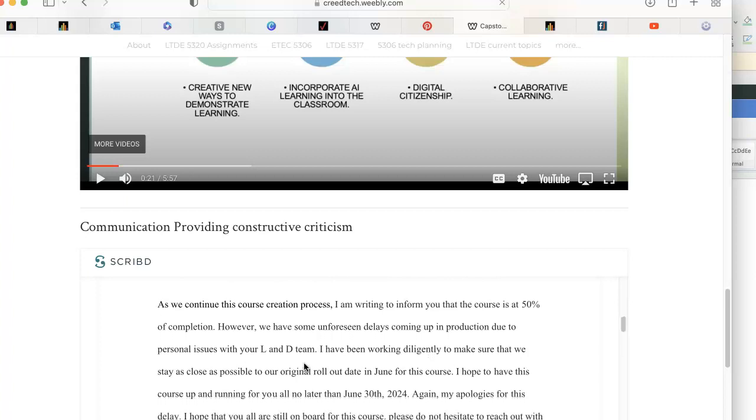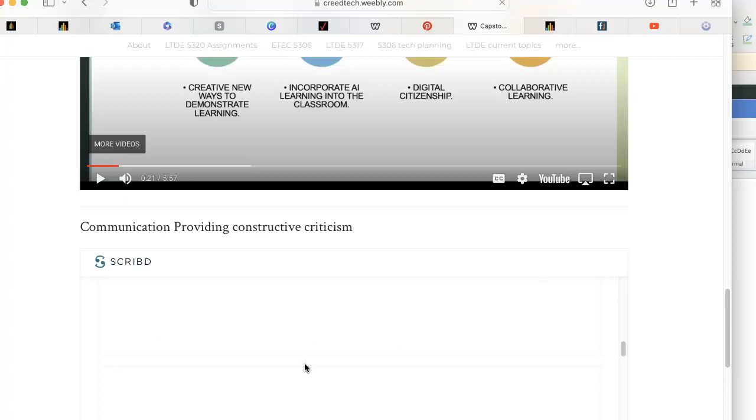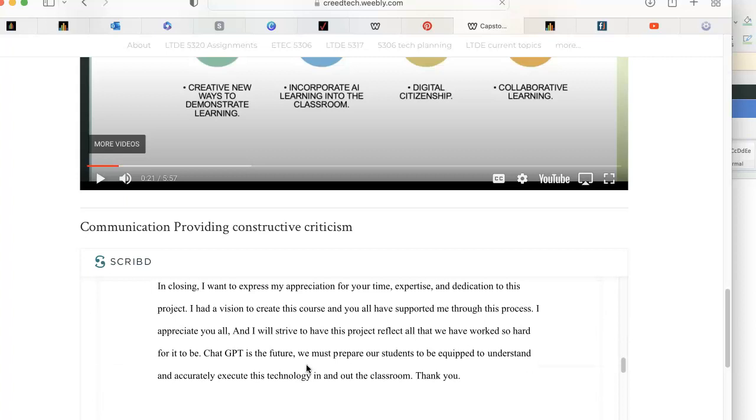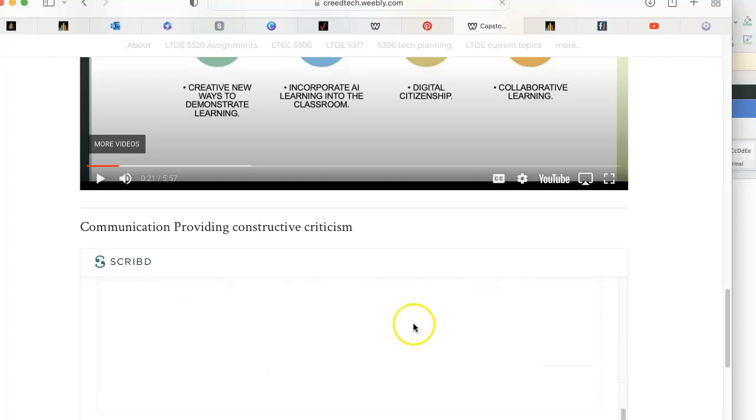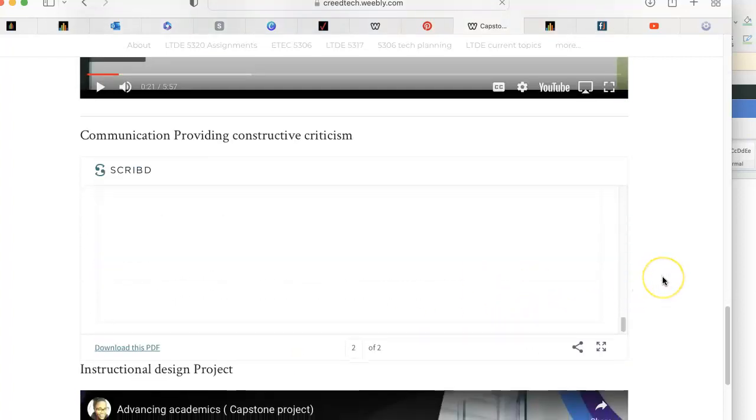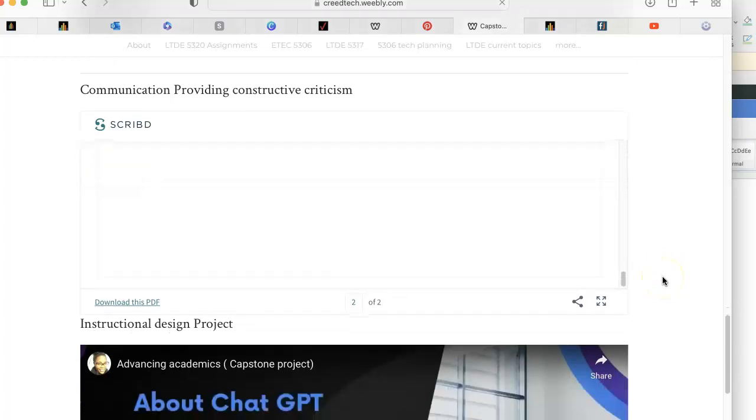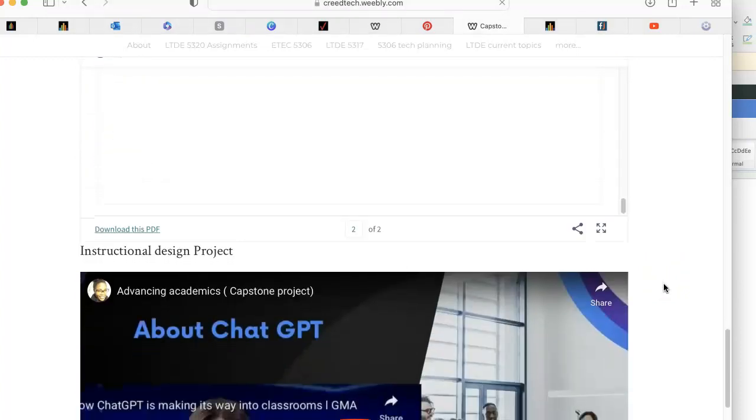And as you can see, I just constructed a letter, about 4 paragraphs, just communicating the constructive criticism. And then lastly, we had our instructional design project.